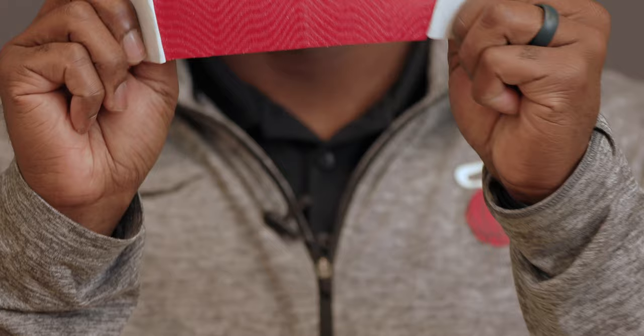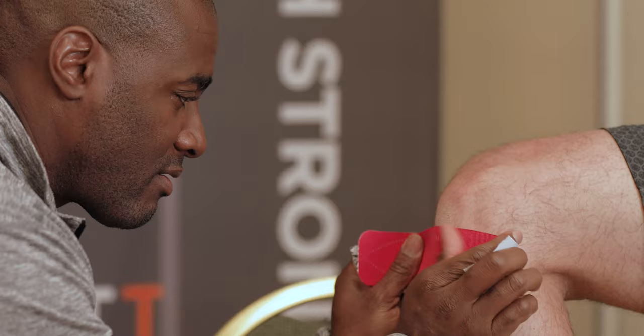The KT tape acts as an adjunct — it's one of the tools in the toolbox. I do some kinesio taping, some fascial stretching, manual work — a lot of hands-on work with our guys. I'm also a user of the Fusionetics system to assess, evaluate, and design a program based off of that, which helps guide what we do for guys on a daily basis. But the KT tape is a great adjunct to provide a solution where you otherwise might not get that solution from those other things alone.